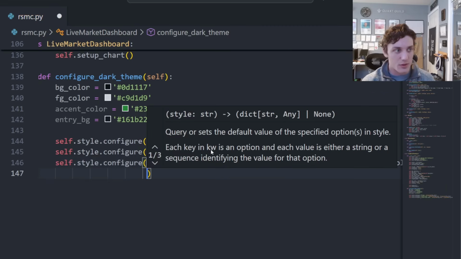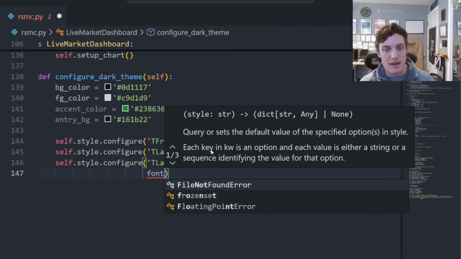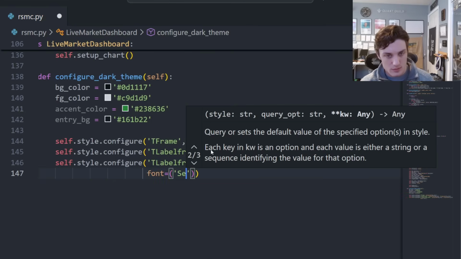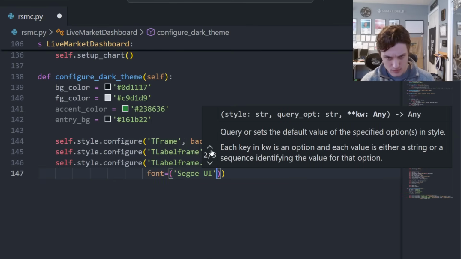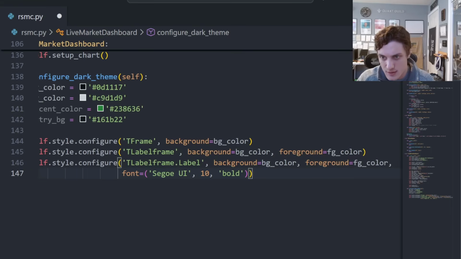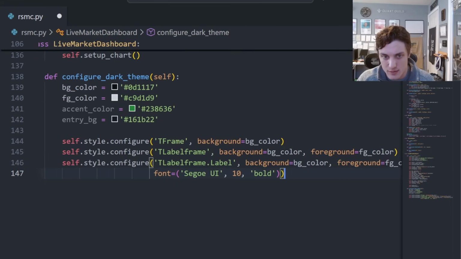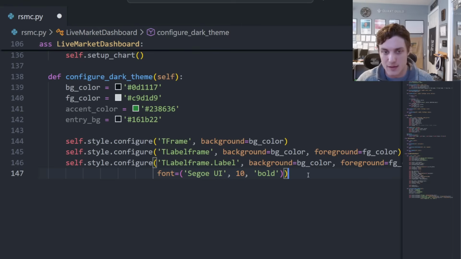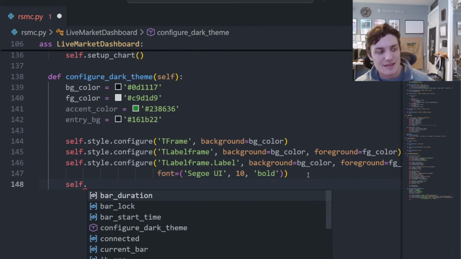And then we're also going to apply a font. We will make it 10 points and bold. You can use whatever font you'd like that you have installed. So we apply the foreground color, apply the font, apply the background color. We're going to do the same actually for the button and for the label, so we have consistent styling.